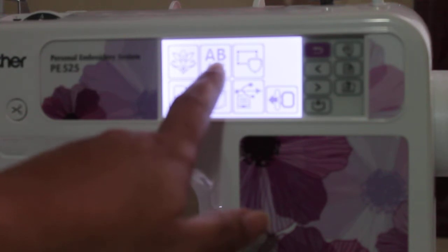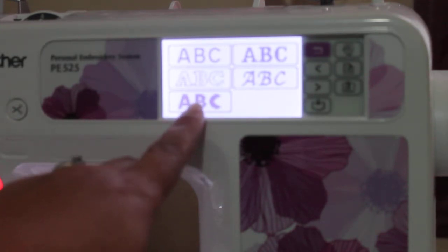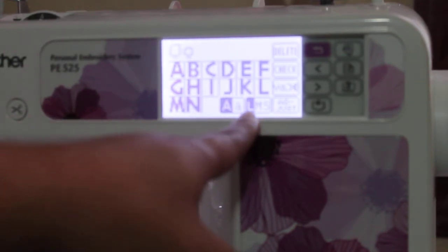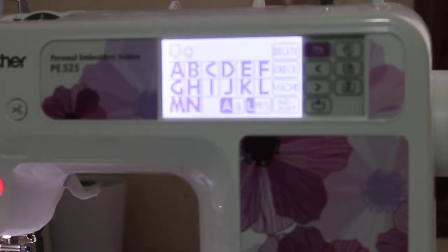The next icon here are your built-in fonts. There are a total of 5 in the machine. As with the other menu, you would click on the font you want to use, and in here you could choose an uppercase or a lowercase alphabet or letter, or they can be in a size large, medium, or small. Now remember, you are only able to use approximately a 4 by 4 stitching space, and it's really like 3.9, so you don't even get a full 4 by 4. So you can't have too many letters on your virtual hoop or on your hoop at a time.